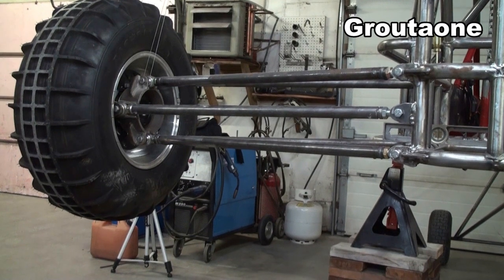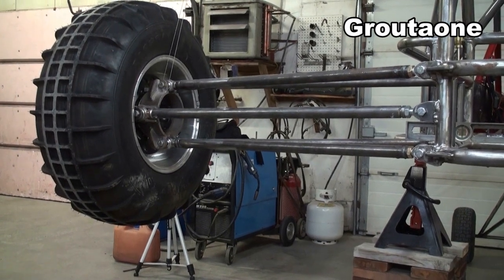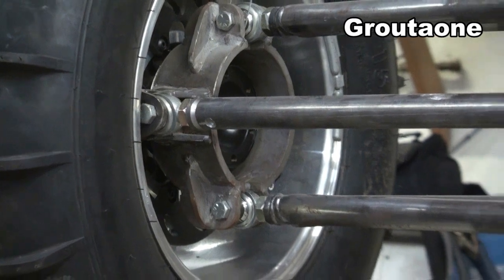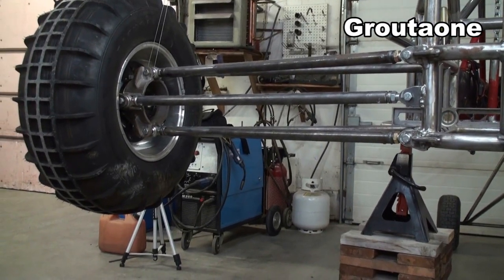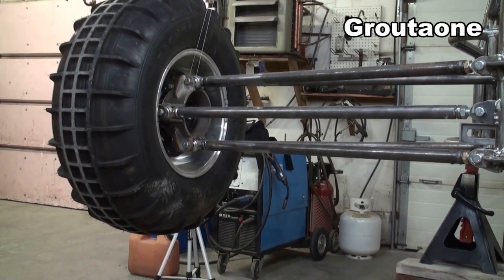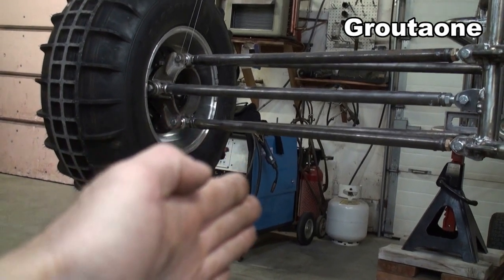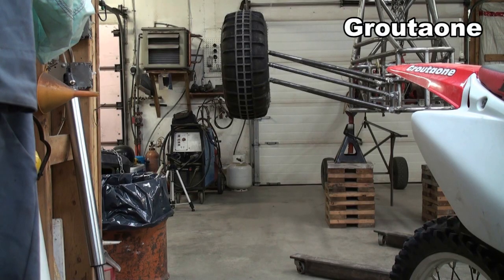There are a couple of different ways to build a rear suspension for a mini sand rail like this. I've chosen to go with a double A-arm setup along with a stabilizer link. You can see it's mounted at the back of the hub and then it's mounted to the frame over here along with the A-arms. That stabilizer link in the middle could easily alter the toe on the geometry as the suspension moves. By toe I mean if the wheel moves like that, and camber is like this. Camber will be a result of the geometry in the A-arms, so there are two things we were watching for: the toe and the camber.